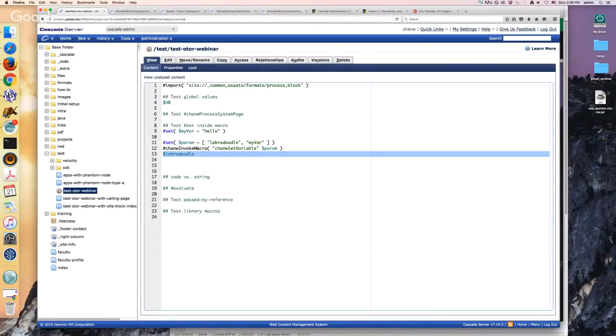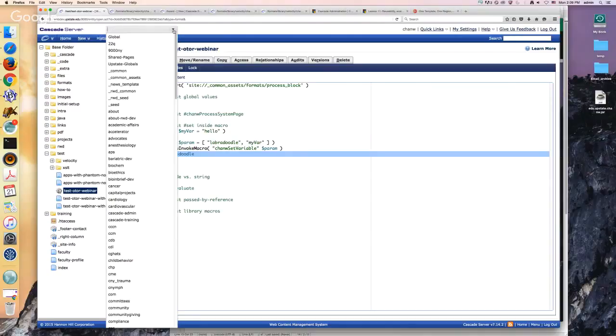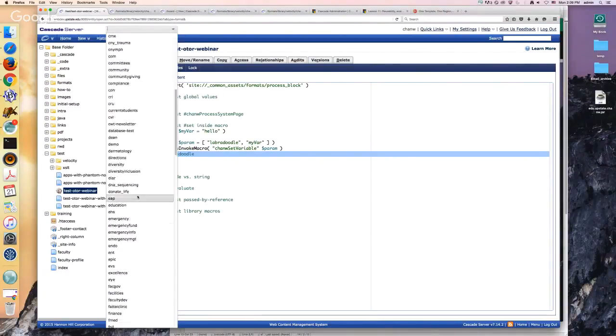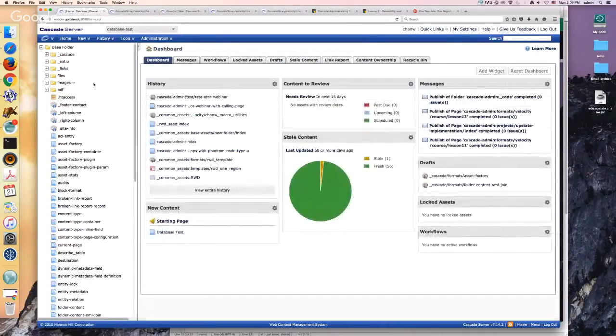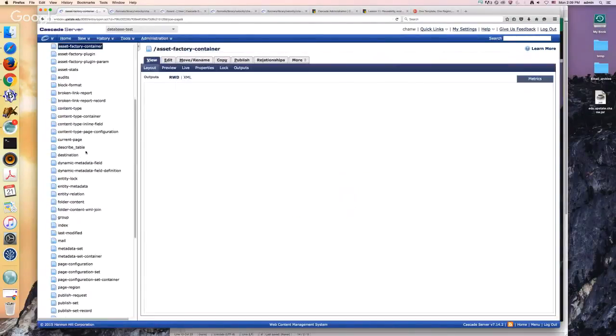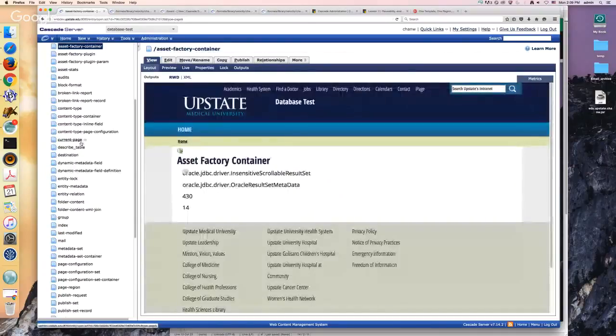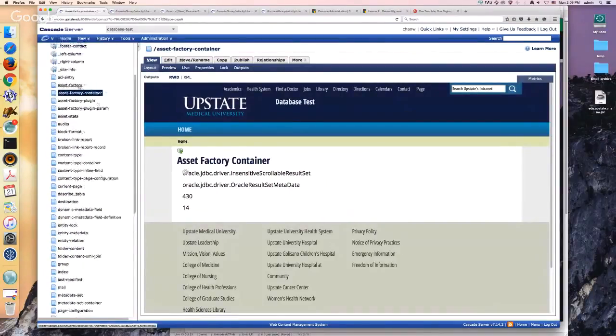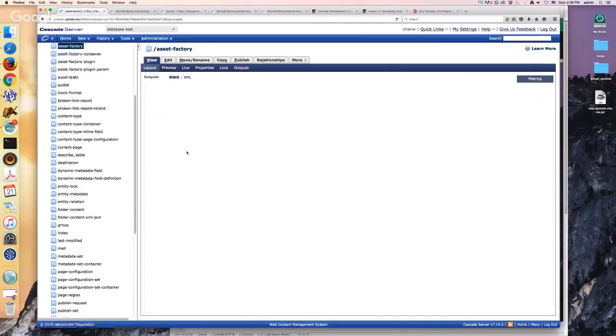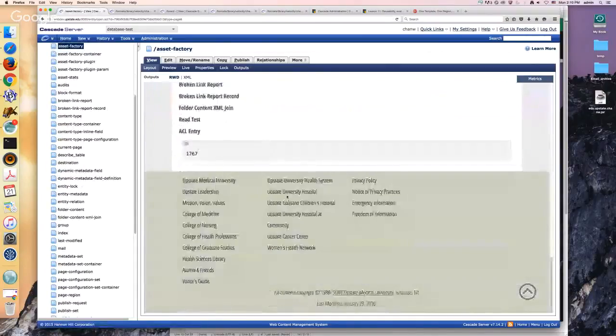So, for example, I have a site called database test. This site hasn't been converted yet, and I don't care to, because this is about querying the database of Cascade. So a page like this, ignore the first two lines. I'm just printing out something. Well, let me bring up another page, a better page. It's supposed to be here. Yeah, okay. This is the result.